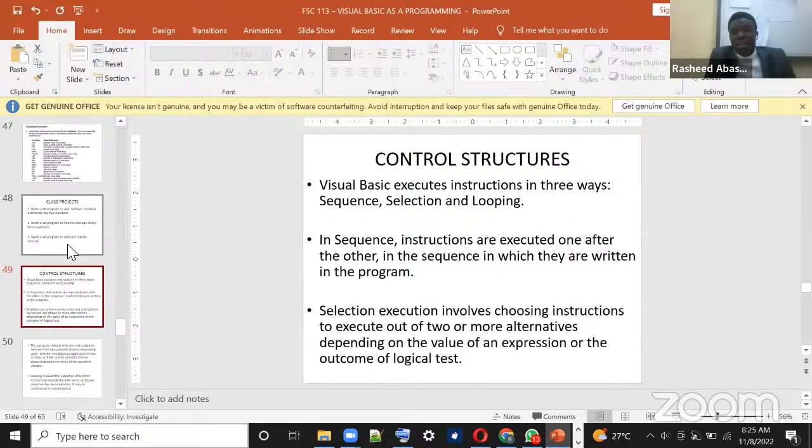Whether you're talking about Python, Java, or any other programming language, most of them have these three basic control structures. We have what is called the sequence structure, the selection structure, and the looping or repetition structure.